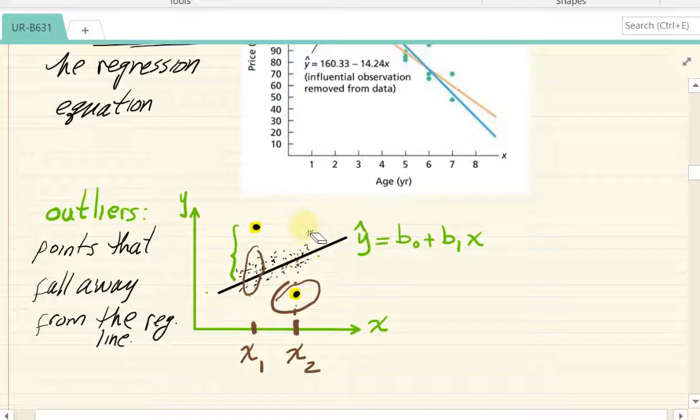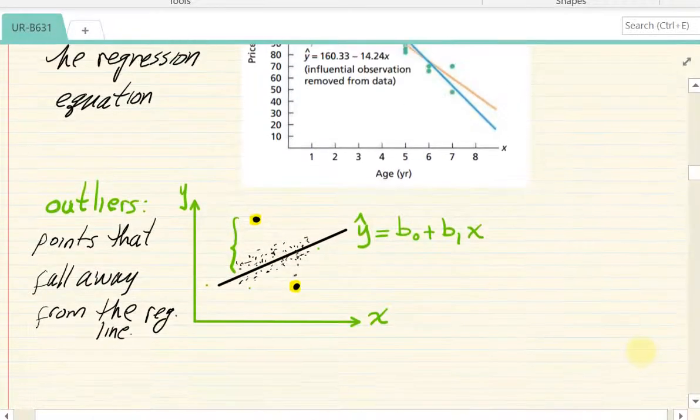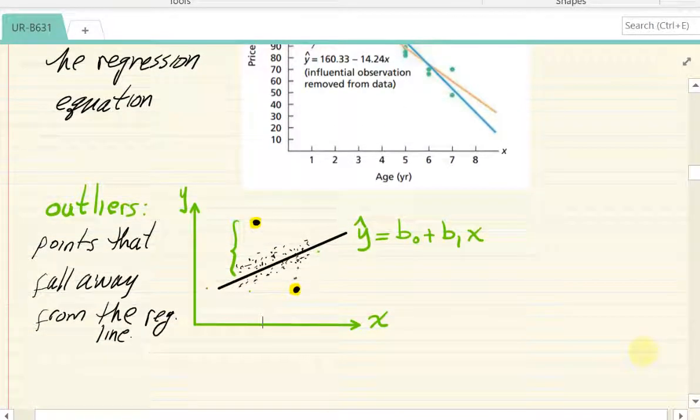Now, what you do with outliers depends on who the boss is and what you're allowed and not allowed to do. One thing we could do is de-emphasize the effect of outliers by making mathematical transformations, or if one really clearly doesn't belong, you can simply remove it. So that's what we do with outliers: either remove them or de-emphasize their effect using mathematical transformations.